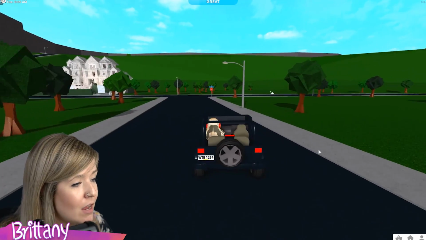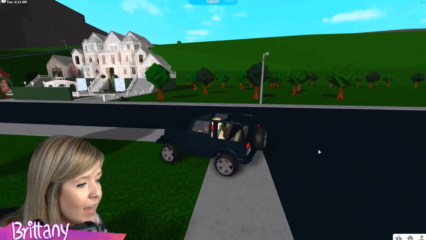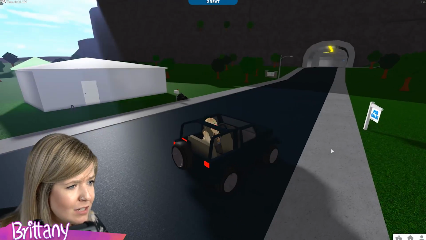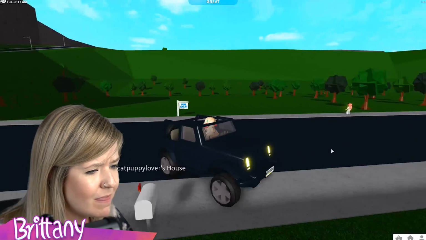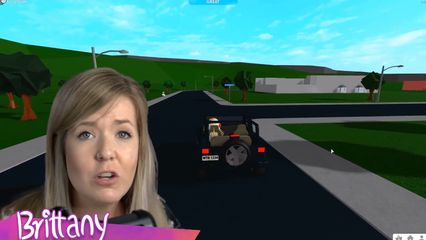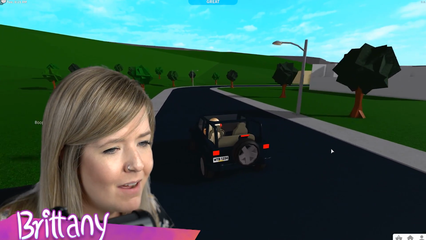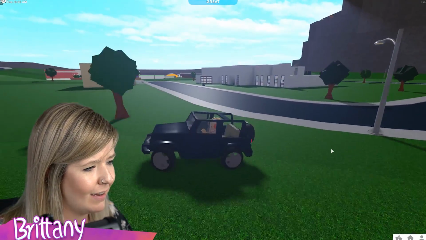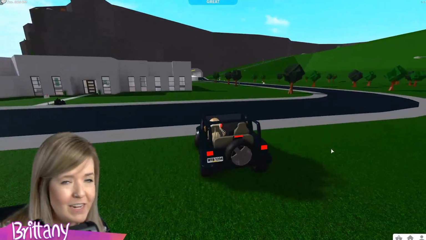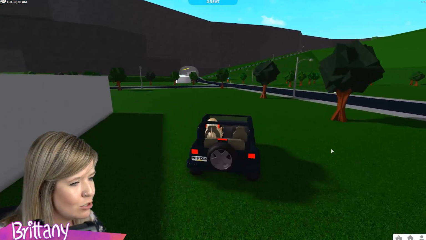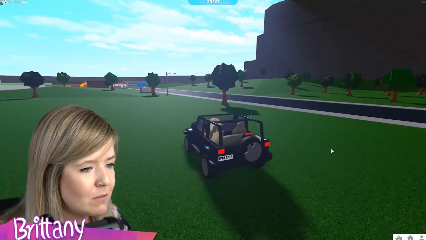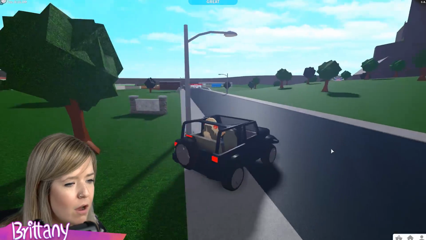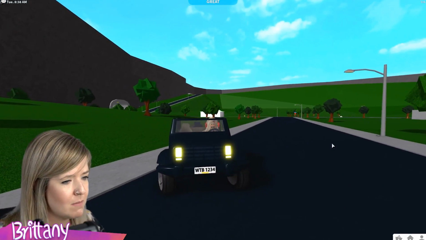But I have been driving around the neighborhoods and I have to say, these builds are so, well, that build was super, super cool. And same with this one over here. I mean, there are so many cool things happening in Bloxburg, and I'm kind of thinking I might have to step up my game a little bit and maybe make a really cool renovation to my house. But I don't exactly know what I wanna do. So let's cruise back over to my home and see what we can think of. Maybe on the way, we can be struck with some inspiration.